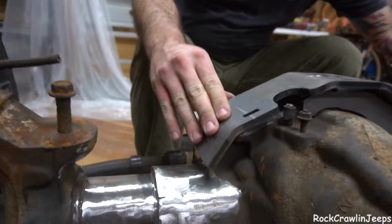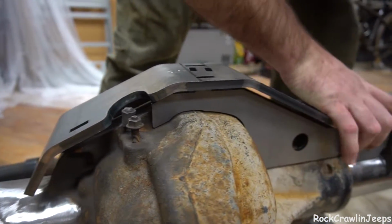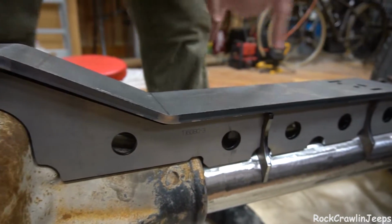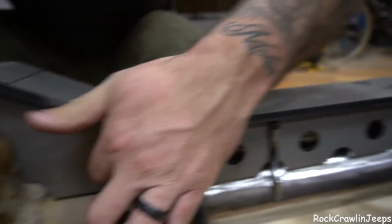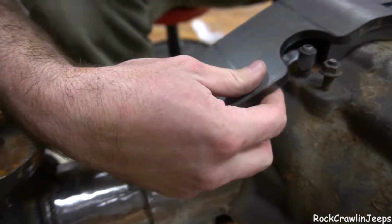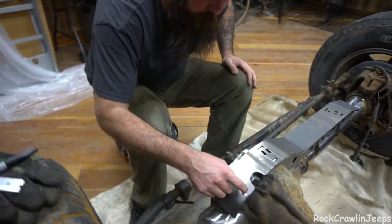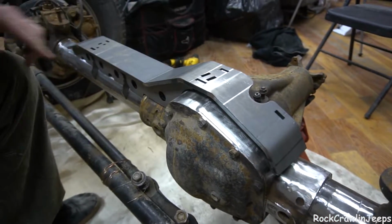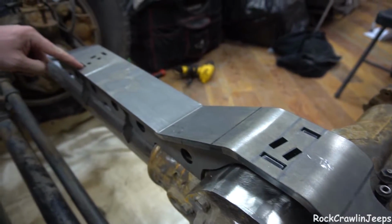So just want to make sure we're so that all like locks in. If you look at the top, you'll see kind of what I mean. There we go. Apparently something jigs in right here, but you can see on the top sits in here, jigs in, and then jigs in there.